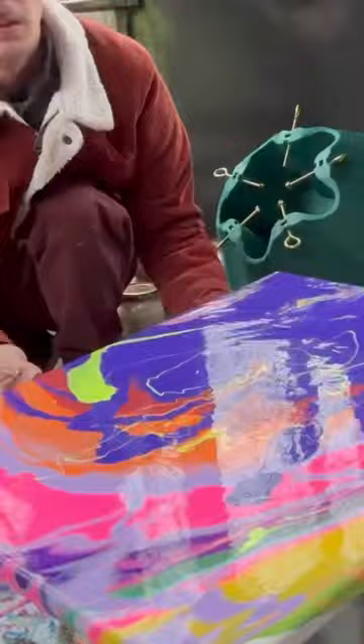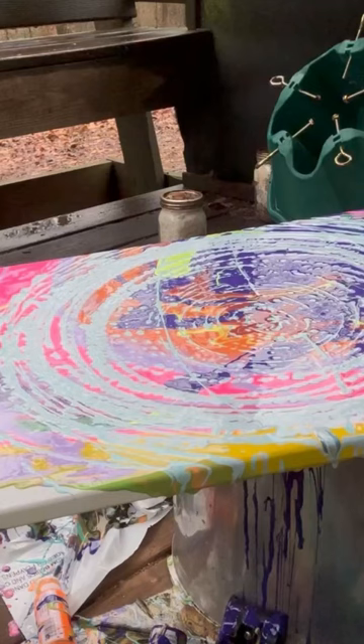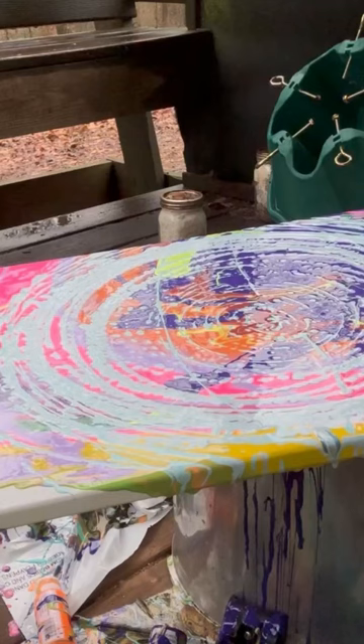I just poured it on there and drifted it around a bit until it had covered most of the canvas. Earlier today I came up with this little contraption — it's just a bucket dangled down a string — and used it to put a pretty cool effect on it.